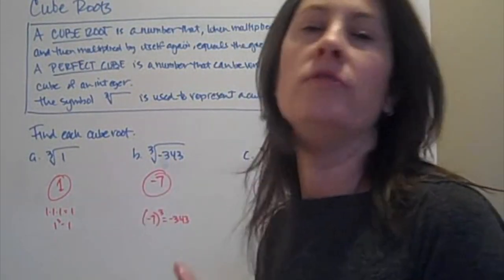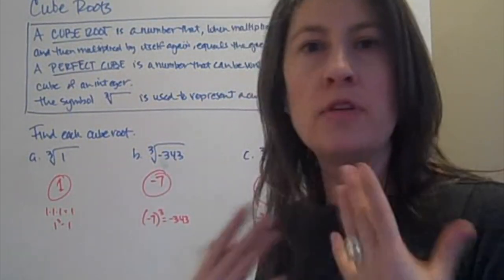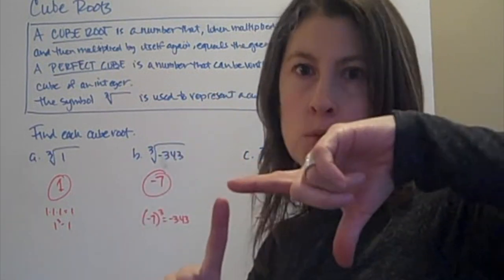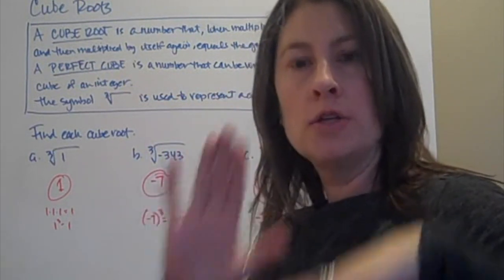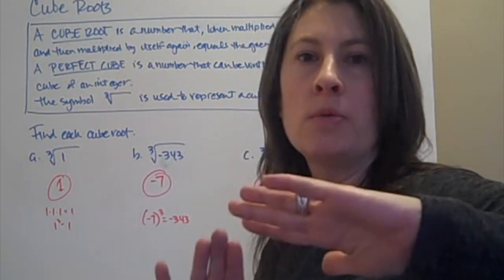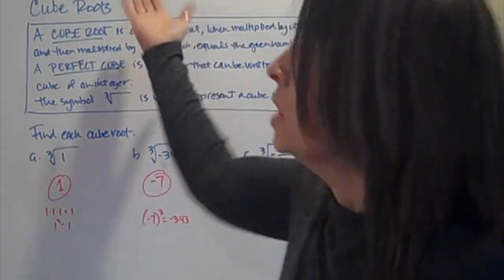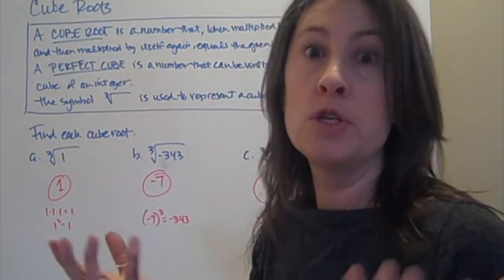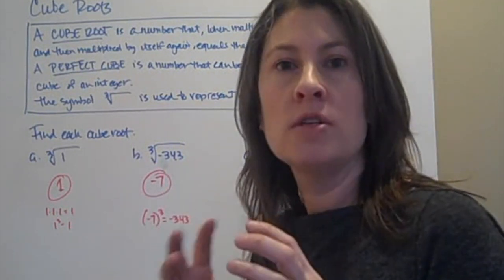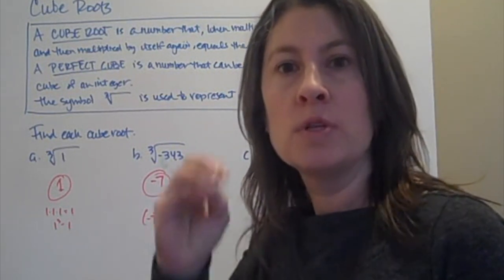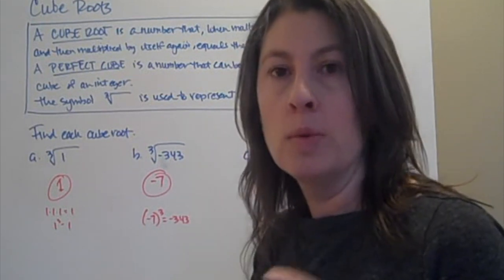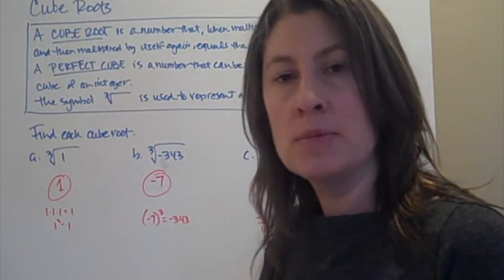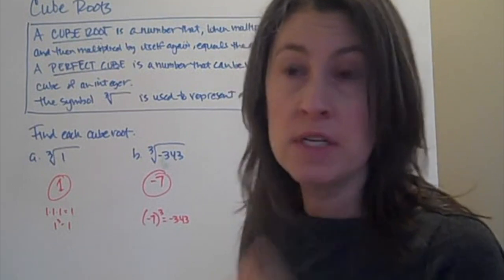Cube roots. We've talked about square roots, and if you think about what a square is, we're talking area. So we've got two sides that are the same. I'm multiplying a number times itself and getting a square. Cube roots. If you think about a cube, it has all sides that are the same. Think about your Rubik's Cube. All the sides are the same, and I'm going to do length times width times height to get the volume. So I'm doing a number times itself, 3 times.